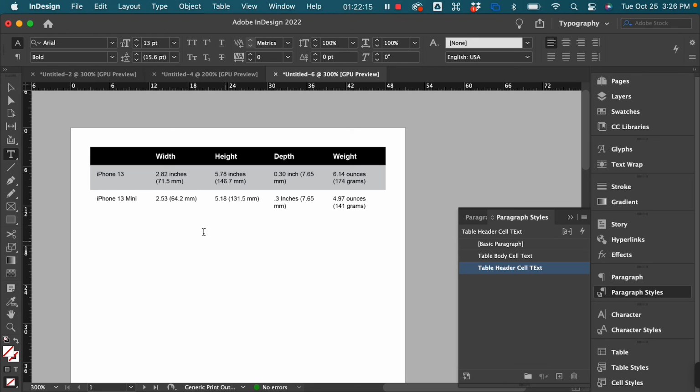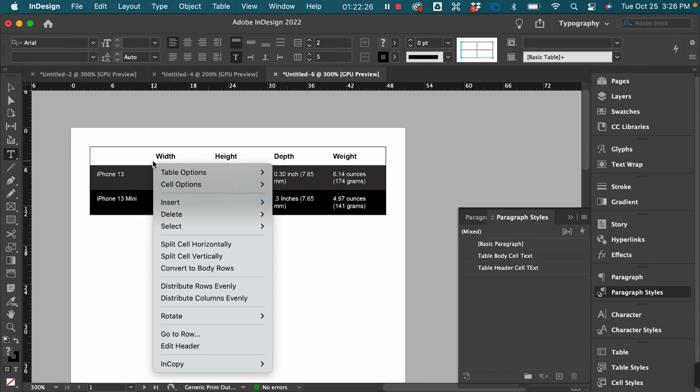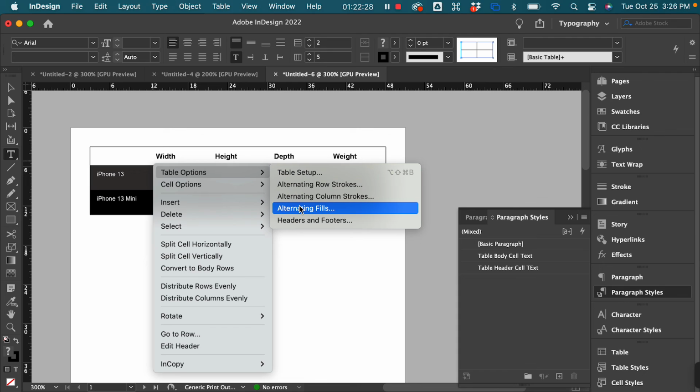Except that I want to change this around. I want my first one to be white or clear, and my second one to be gray. So let's select that whole thing again. Alternating fills.